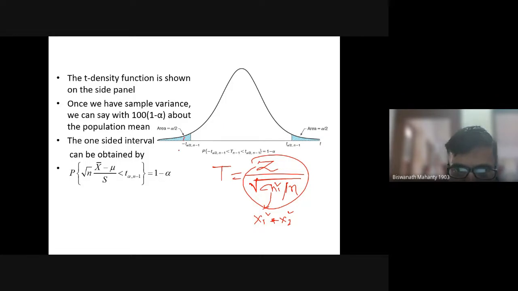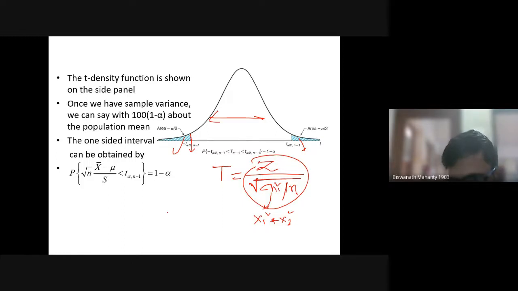Probability of this portion, probability of this portion, 90% this one. All this story remains unchanged. There is no point. The only thing is that this value I need to know. Now the question comes. We are talking about Z distribution, T distribution, so many things, but basically that is called T distribution.